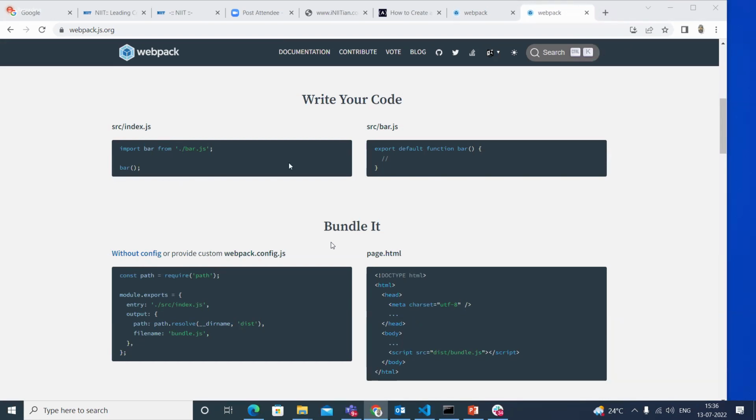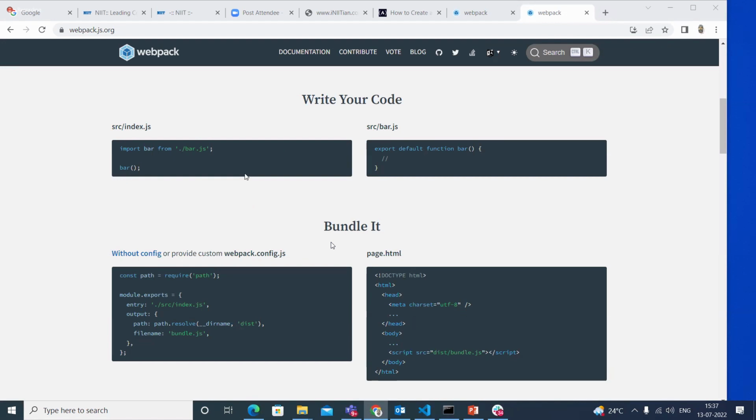That is the root file, and who got imported? That is nothing but the child file. So over here, index.js is importing bar.js, and within index.js we are calling the bar function. The bar function is getting exported by bar.js.